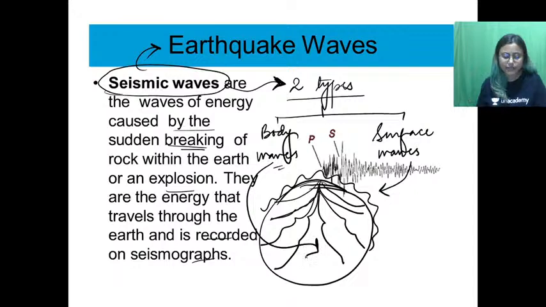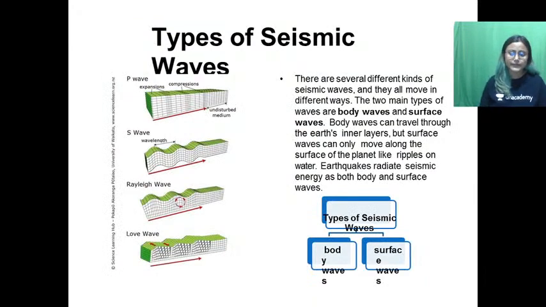What are these waves? These are the ones generated once there is an earthquake, once there is a collision between two rocks or blocks, between two tectonic plates, once there is a sudden vibration. If a rock block breaks down, of course there will be a release of energy, and that energy will be transformed into waves and travel across the earth. That is the body wave. The body wave then comes in contact with the surface of the earth and passes on the energy to the surface, and then they turn into surface waves. So body waves and surface waves. Clear? Now we will talk about different types of body waves and surface waves.